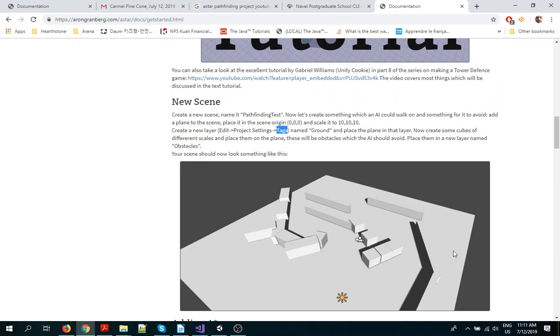You have to decide where the ground is. The A* Pathfinding library, it's not its job to figure out whether the shrub is the bush you put down. Is that something guys walk over, or something they walk through? It's not its job. Only you know that. So by tagging, when you say something's ground, that means that's the thing you walk on. And in the same way, we're going to take other junk, for us it'll be these objects, and say, okay, you objects are obstacles, and we'll put them in an obstacles layer. Let me see what it needs, okay, it should be called obstacles. Okay, well, let's do that.